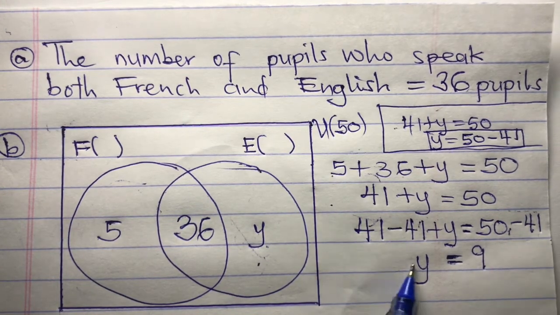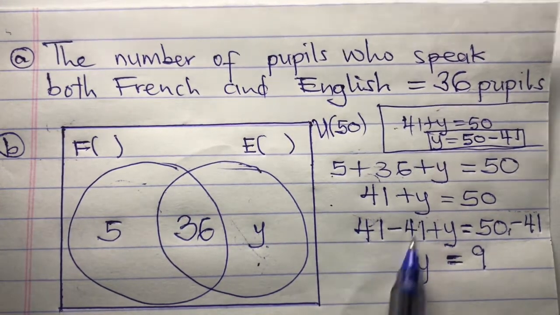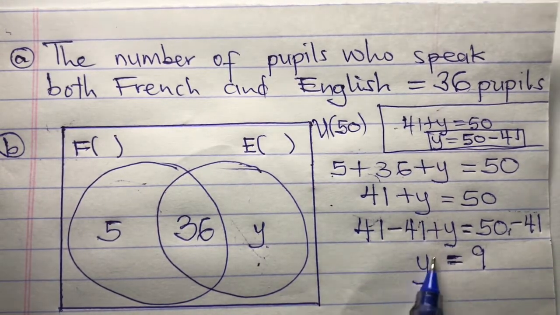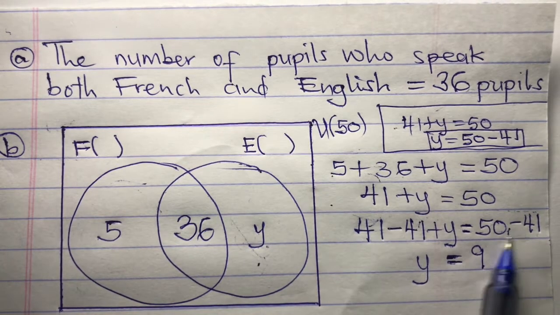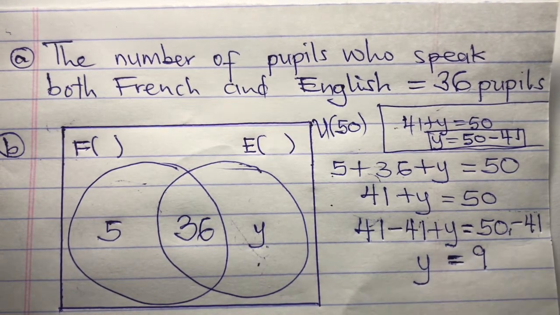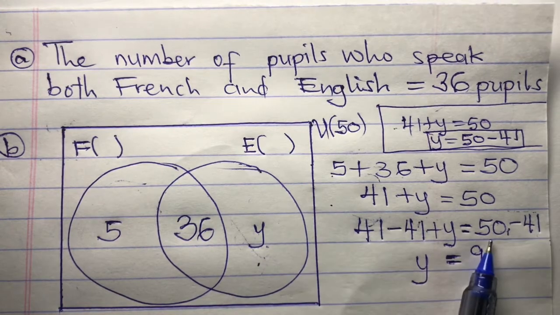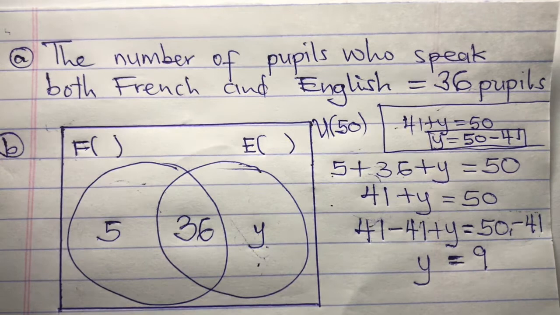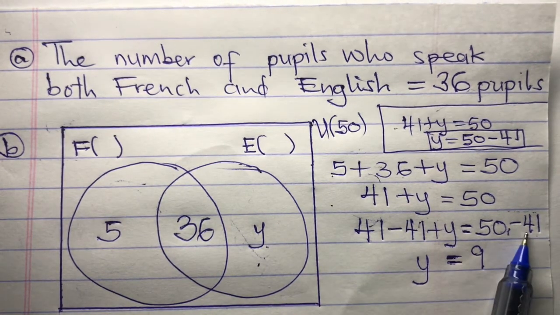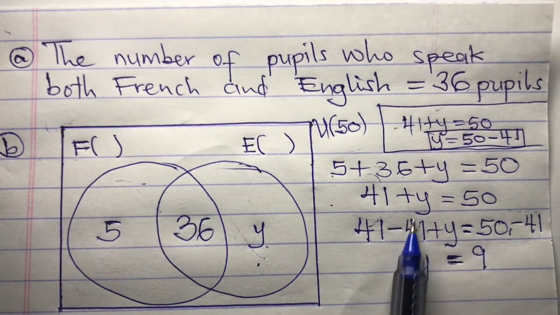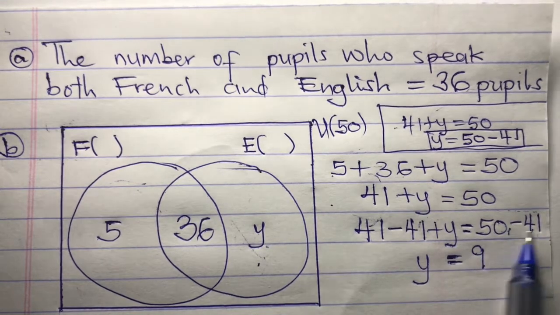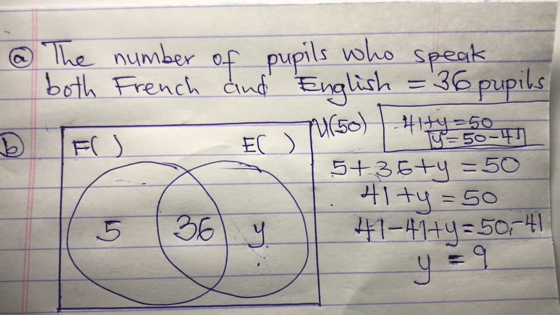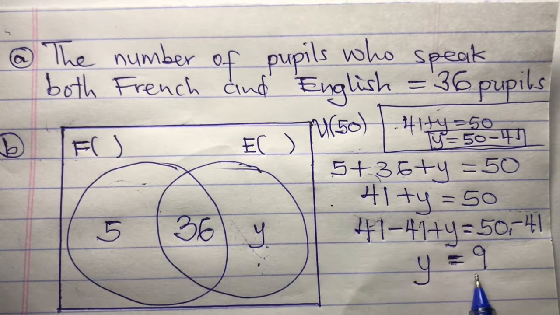So it's a matter of subtracting the value that needs to leave the left-hand side for you to make y the subject. Subtracting it from itself and then finding the same difference over here. So you subtract 41 from the right-hand side as well as the left-hand side. Subtract it from here and there. That is the understanding that the 41 will cross the equal to sign, and then it will give you minus 41. It's the same thing. So nothing changes there. It is not a new thing. All right? So y will give you 9.